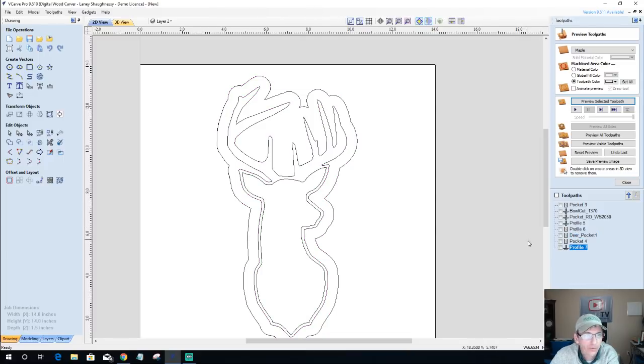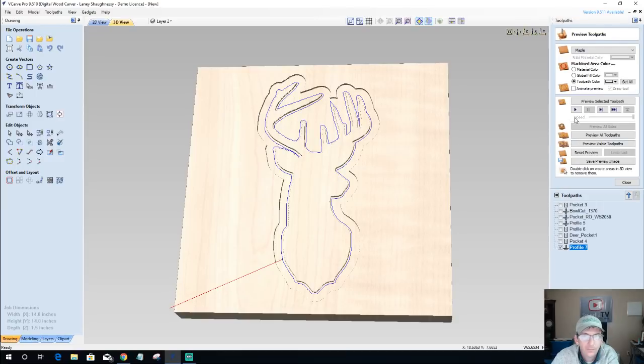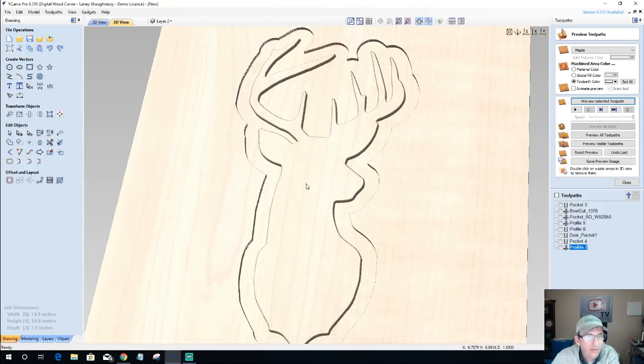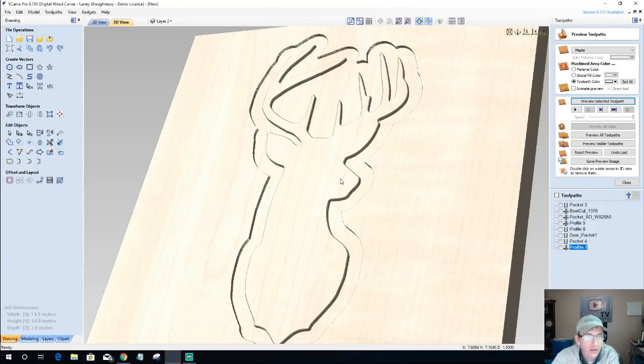Let's look at our profile cut. Cutting on the outside of the line. I'm not going to step over 0.06, just very ever so slightly. Let's go a 32nd of an inch step over, .03125 or 0.03 is fine. And calculate that. Okay. All that's doing, instead of using my roundover bit, is giving me a nice little chamfer here. It's just kind of breaking the edge. That's all it's doing for me.